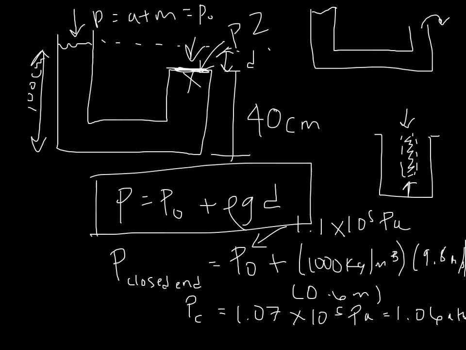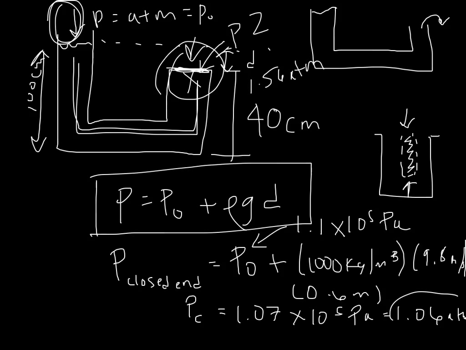And then if we talk about Pascal's principle, which we started this video with, if we were to compress the air up here above the open tube to a pressure of 1.5 atmospheres, there would be an increase in a half an atmosphere all the way through this fluid, and thus our answer for the pressure here at the end of the closed tube would also increase by half of an atmosphere. And we would get 1.56 atmospheres instead of our 1.06.